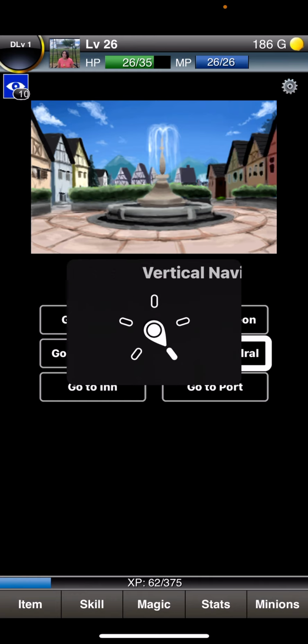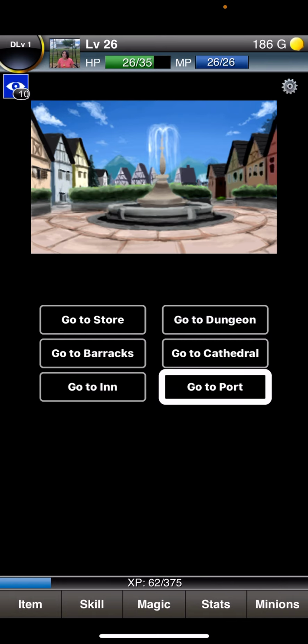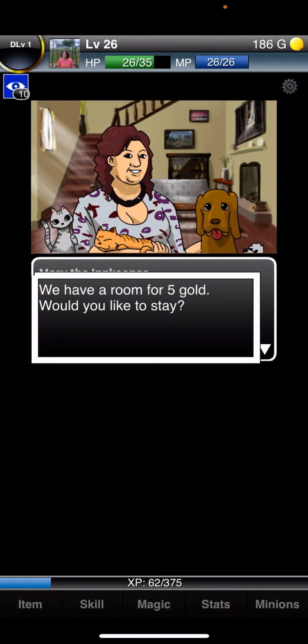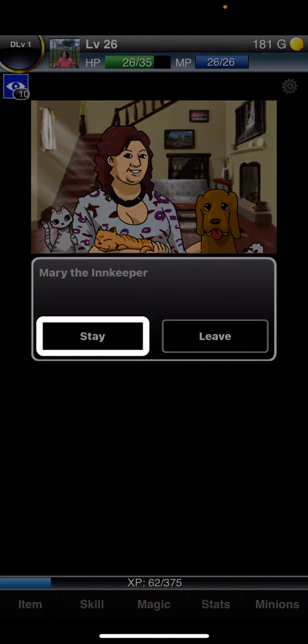Go to barracks. Effect, gear in square. Go to store, go to barracks, go to cathedral, go to inn, go to port. What else did I want to do? Yeah, go to the inn. Good day. Leave or stay. Stay.